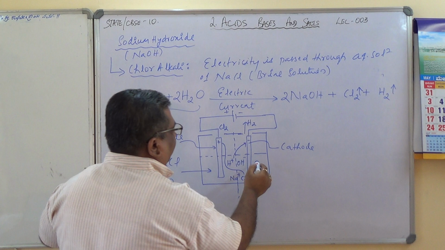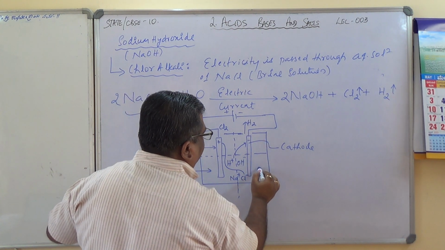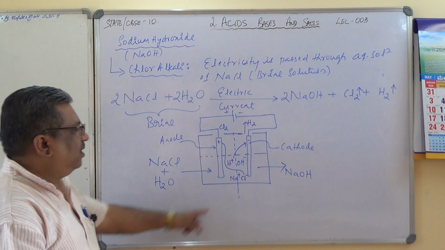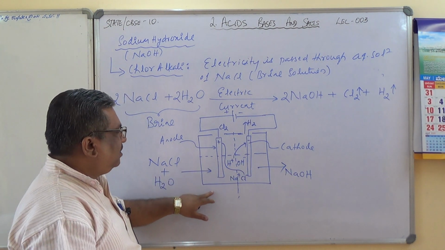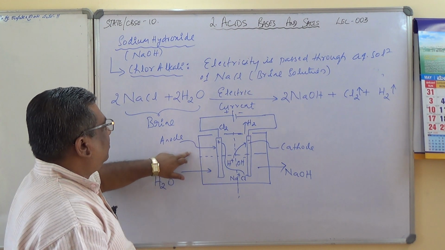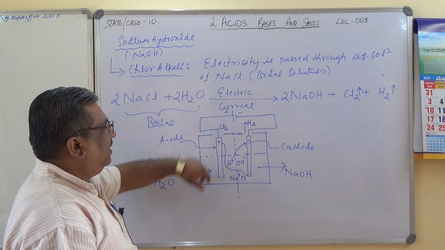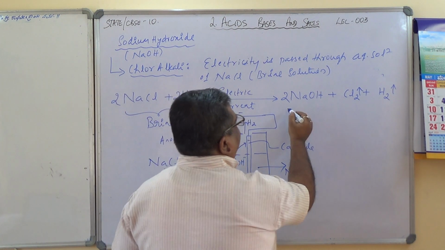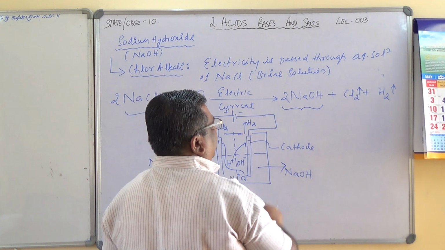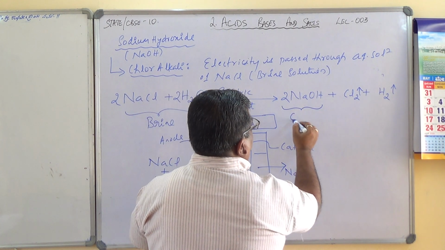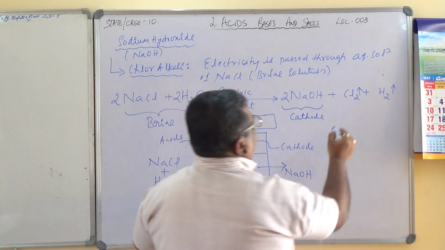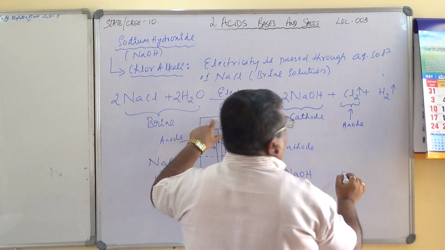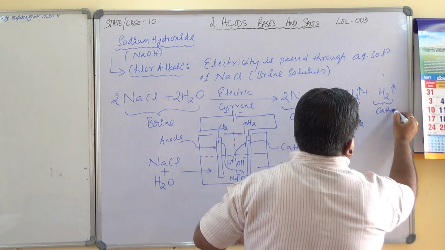And also, the sodium hydroxide is liberated towards the cathode here. This is NaOH which comes out. This is sodium hydroxide. You understood? Sodium hydroxide comes out. So it is a small electrolytic cell in which we are carrying out the electrolysis, in which sodium chloride is taken and electric current is passed. Hydrogen gas is liberated at the cathode and chlorine gas is liberated at the anode. So where these are liberated, you must understand this. Sodium hydroxide is liberated towards the cathode. Okay, and chlorine gas, this is the anode, and hydrogen gas at the cathode. Okay, these are the things.